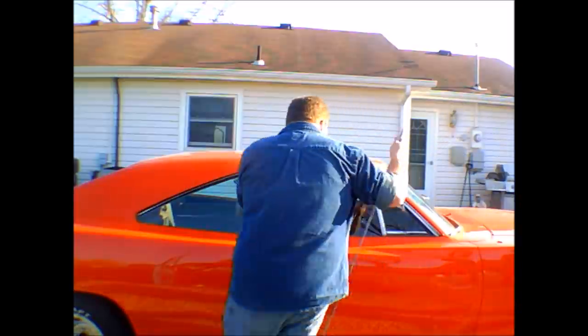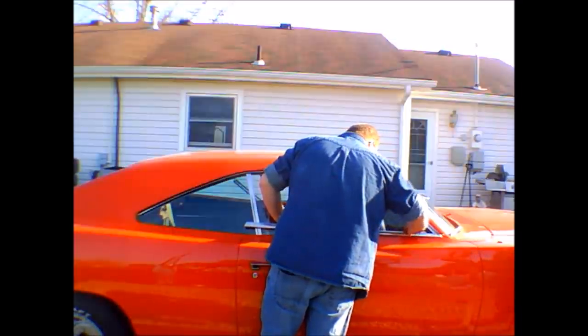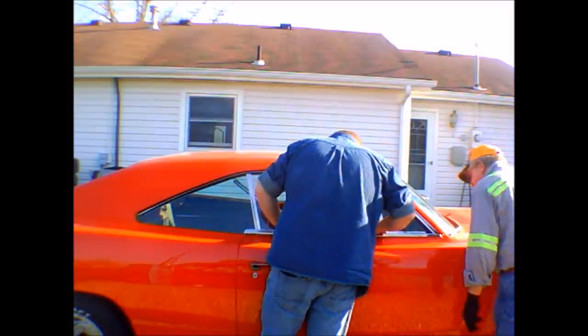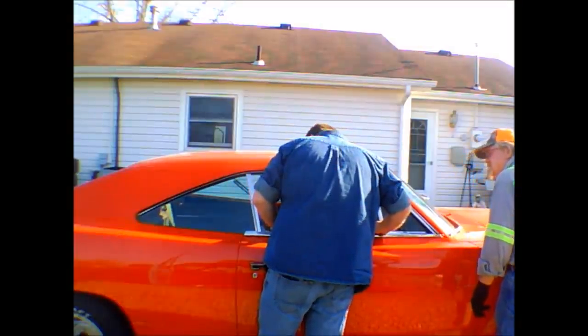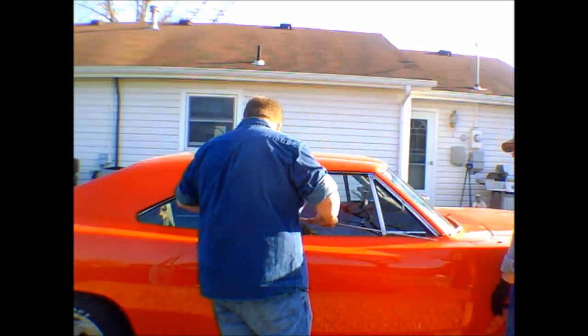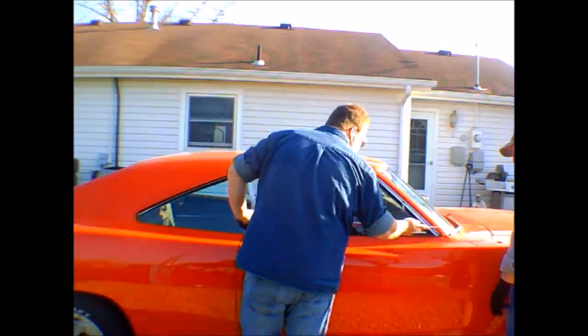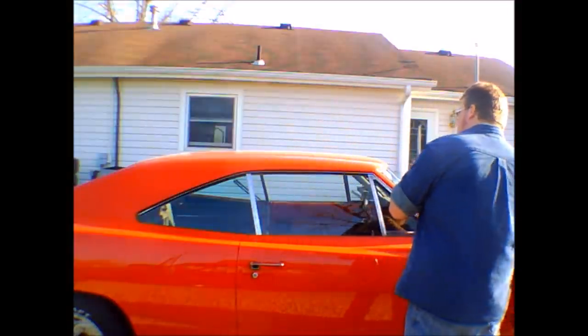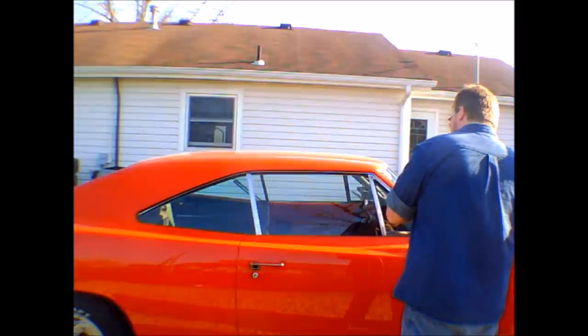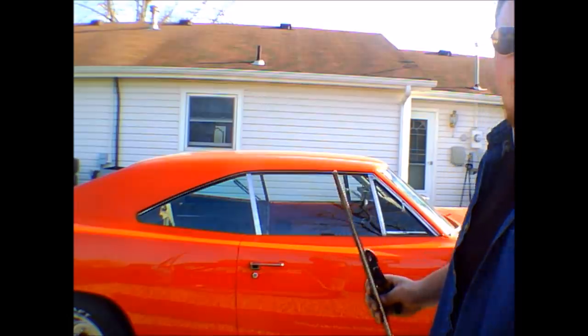The trick with these, get these lined up one at a time like this. But this one is almost already in the factory location. Take it off, do adjustments, and then go from there, be ready to feed it on. Up here, this is kind of messed up up here. This is not. This one may need to do. I may need to go check if I got a better one.